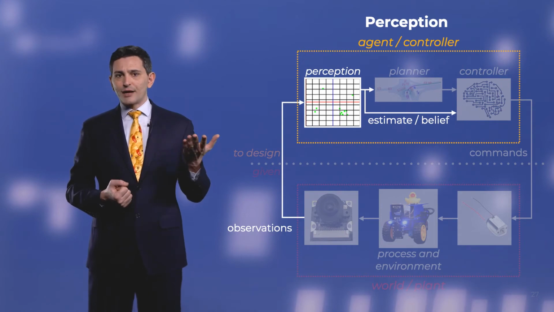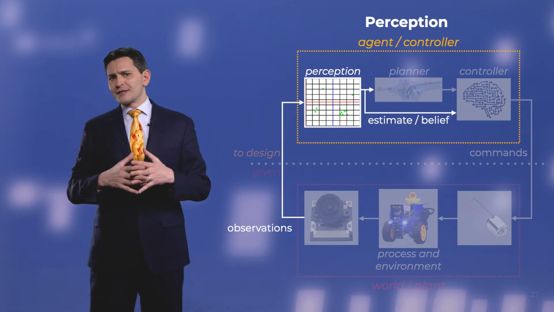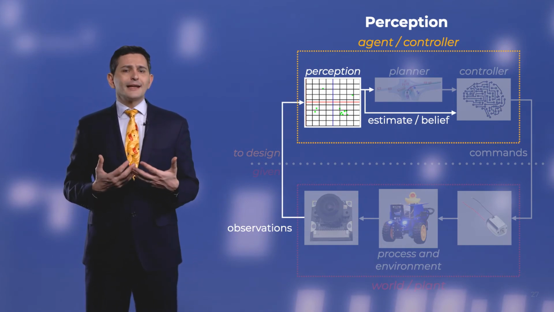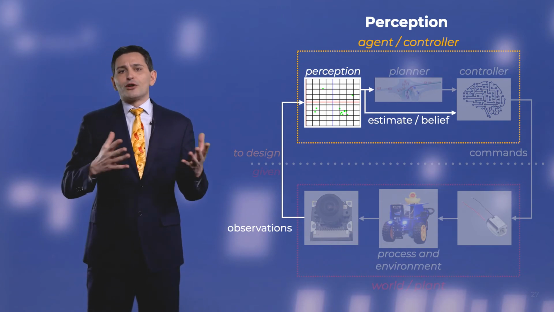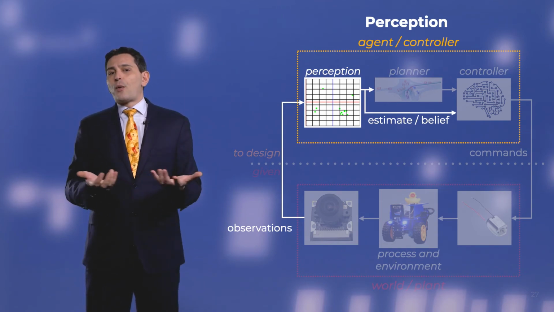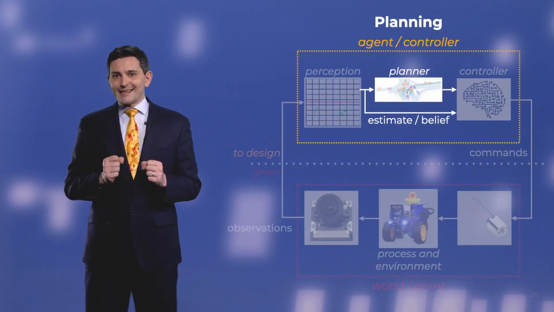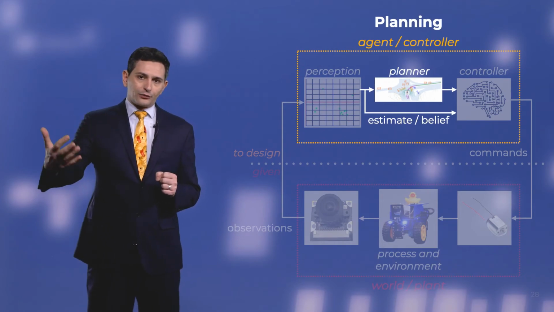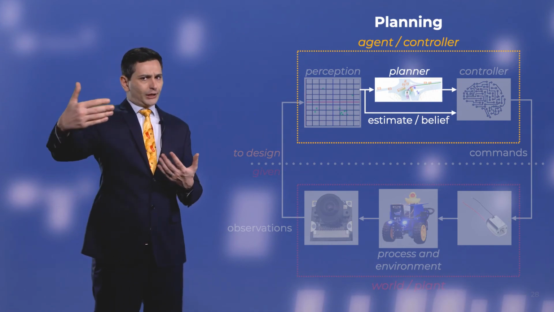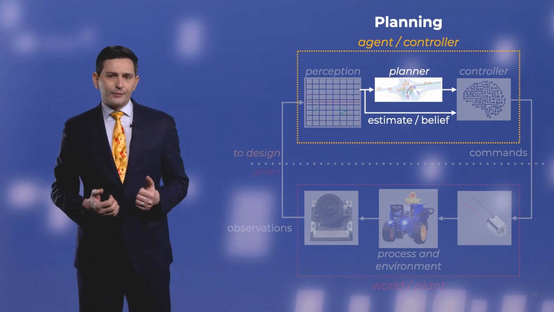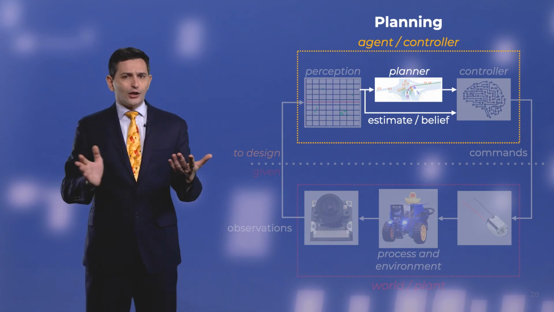These estimates of relevant quantities, for example, the position or the orientation of the robot's reference frame with respect to the world and the other objects in it, represent the robot's belief of its current state. This belief might be more or less corresponding to the truth, depending on the quality of the measurements and the perception solution used. The planner, instead, provides a reference path for the robot to follow. For example, between two nav points in a more general task of reaching a goal position while avoiding obstacles on the road. The planner receives the state estimate as input, so it can adjust the nominal plan on the fly.